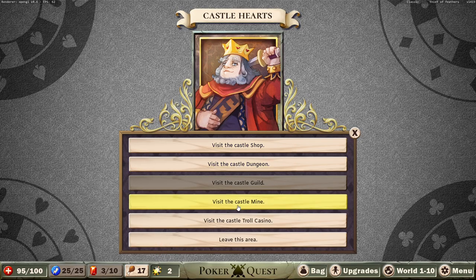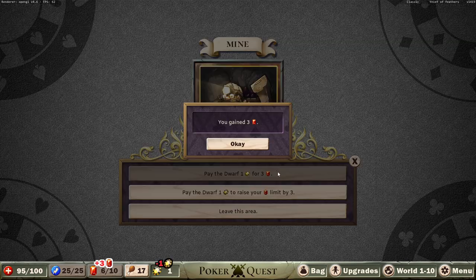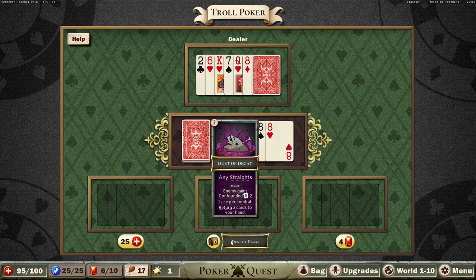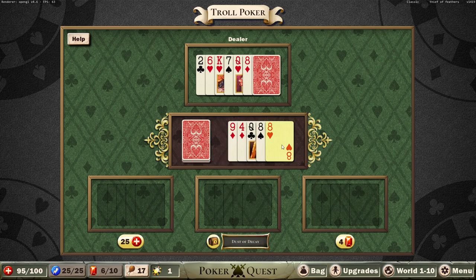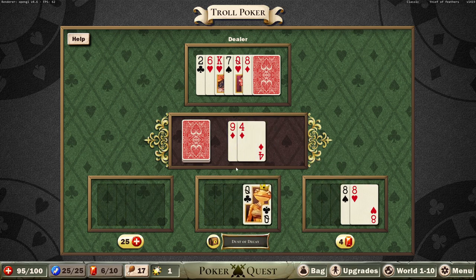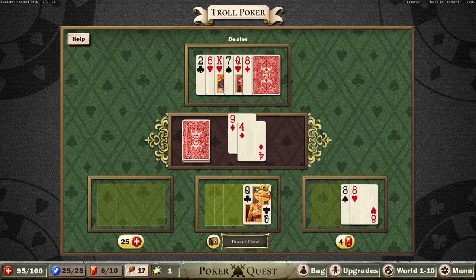Ooh. You love to see it. I will take that, and I will go to the Troll Casino. Dust of Decay: any straights, enemy gains confounded. I mean, I'd like it, but it's next in line as far as caring about it.